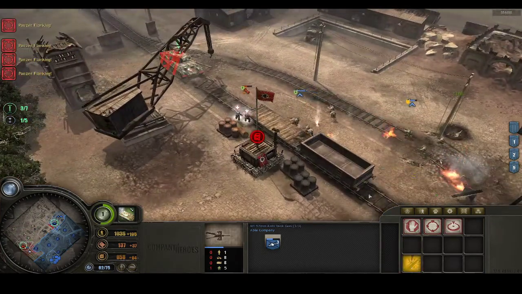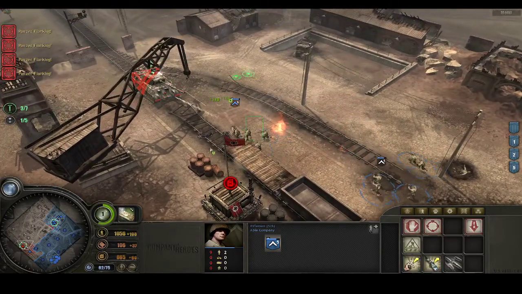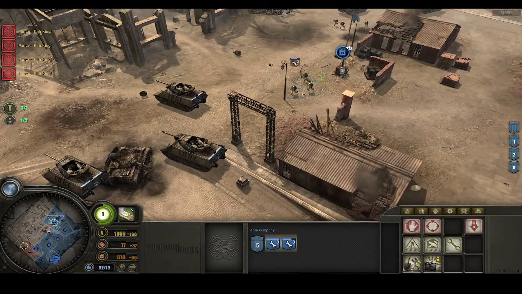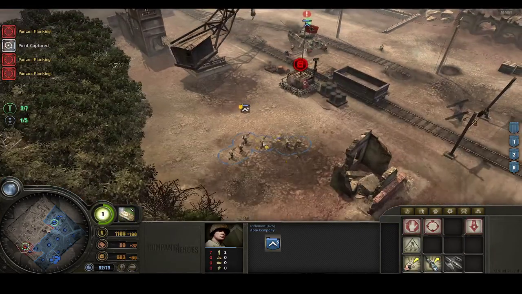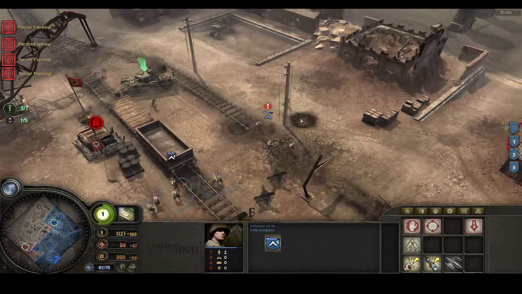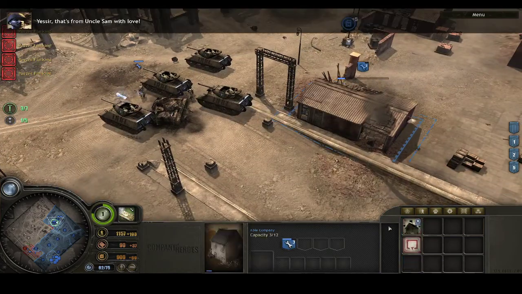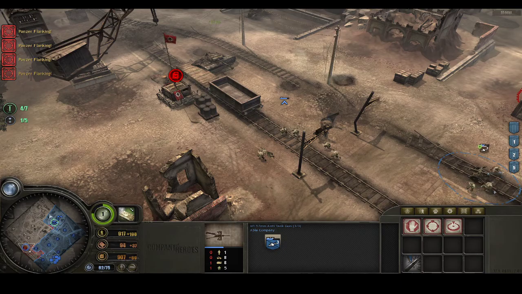What are my coordinates? Oh no, it would be dead soon. What are my coordinates? Yes, sir, that's from Uncle Sam with love. Oh boy. What are my coordinates? That should get you back in the war.